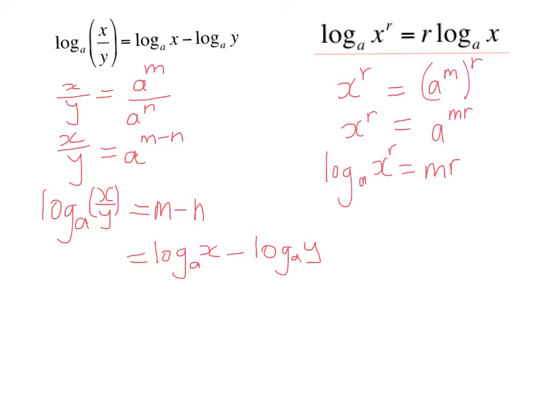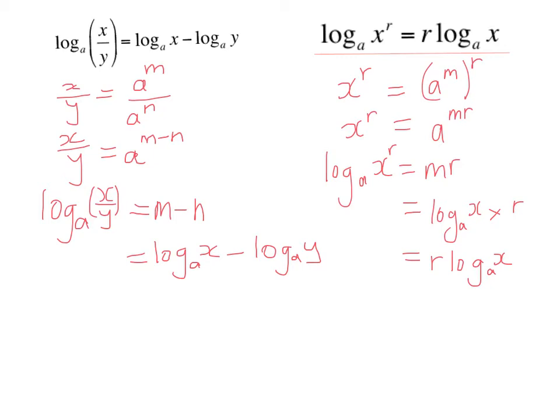And then mr, what does m equal? Well, remember back here on the first page, when we said x is equal to a to the power of m, and then we said changing that from index form to log form, then m was equal to log of x base a. So there's m, and then you times that by that r there, and if we just put the r in front, change the order of the multiplication, we get our third log law there.